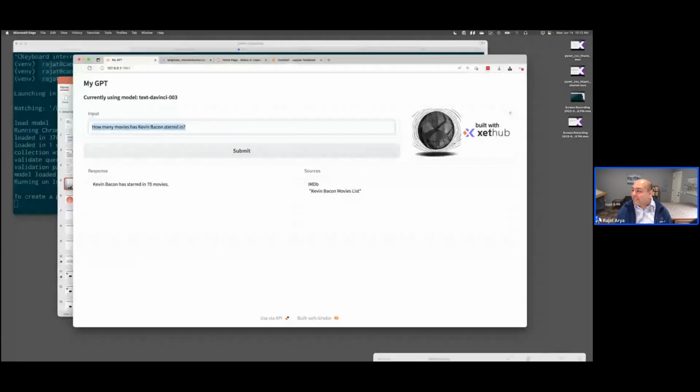Let's try another one. How many Fast and Furious movies exist? So Fast 10, I think, was just released. It says there are 8 Fast and Furious movies. That makes sense because my data set ended in 2020. And I like that Ruben asked, what is the one rule about Fight Club? Let's see what we get from this.